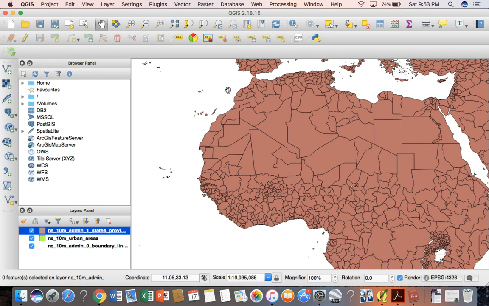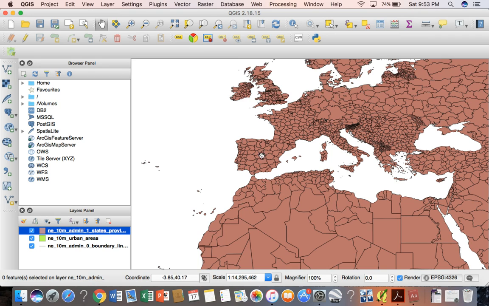Let's say I was working on a map of Spain, and I knew that my overall map wasn't going to be bigger than some bounding box around Spain. Instead of always using all of my data and rendering the whole world over and over again, I can select. I could select via expression through the attribute data, though here I'm going to show you how to select just by area. So I can draw an area around Spain. I know that my map will never need to be bigger than that.